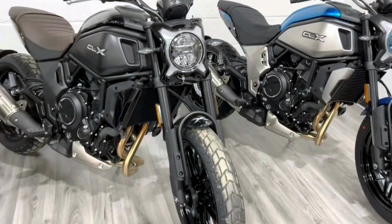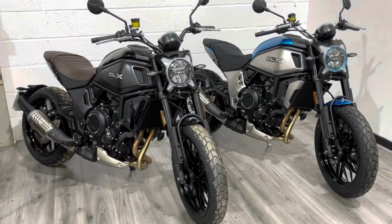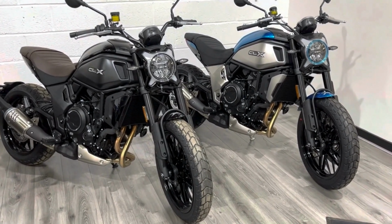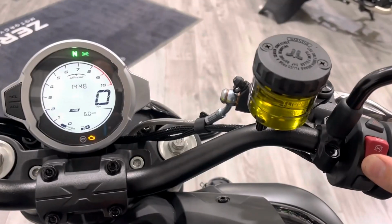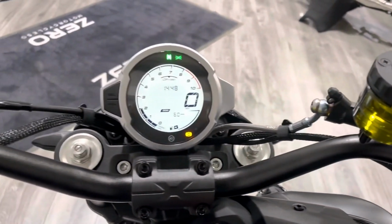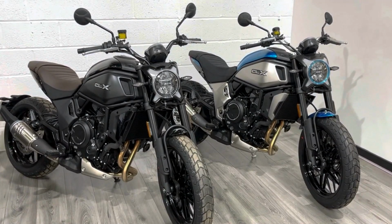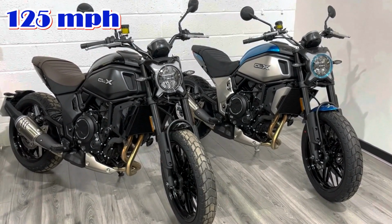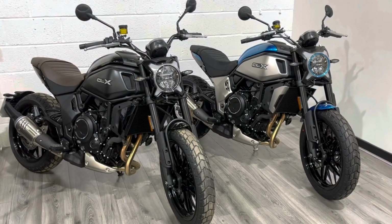The 700 CLX also has a very attractive stock standard exhaust system. It has a stubby, brushed aluminium look about it, with a pretty decent exhaust note, unlike many other new bikes these days. I reckon most riders would be quite happy with the stock look and the sound. Its top speed is over 200 km an hour, and with a quarter mile time under 13 seconds, it's certainly no slouch.